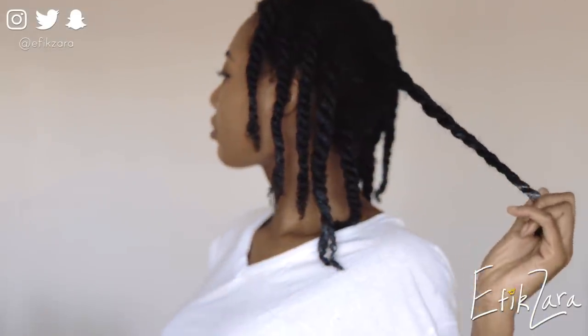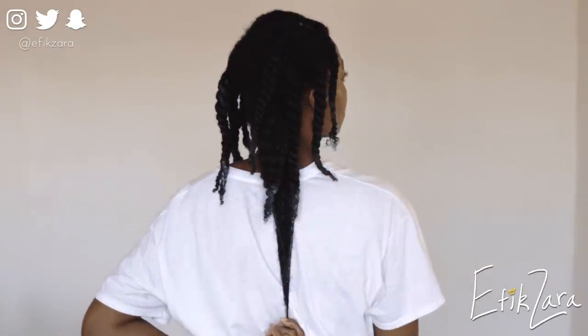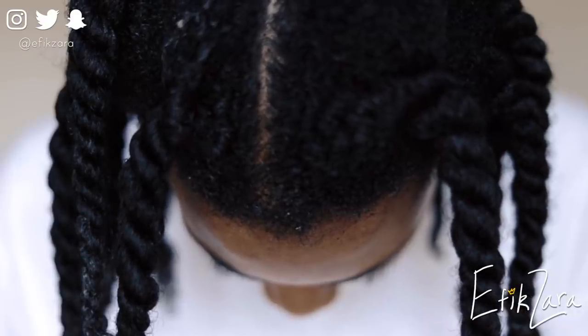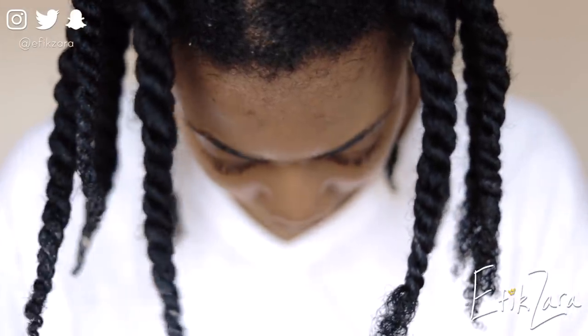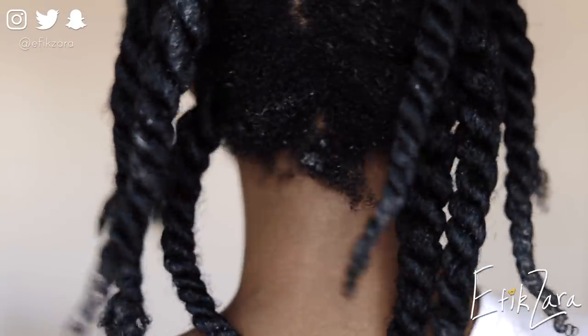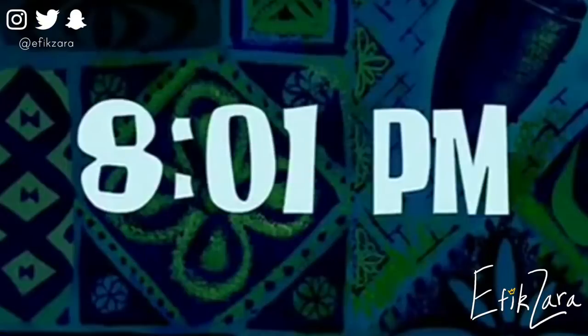Here's my hair all twisted up, and this is a little impromptu fake length check — as you can see my hair is pretty much mid-back, so a length video is coming soon! My hair is completely twisted up, we've used aloe vera, it's really moisturized, and it's well on its way to being a fantastic afro. Ideally I would leave this in overnight and have a popping fro the next day. I wasn't able to film for about a week and a half, so I left my twists in that long, but this is the nighttime routine I use to ensure my hair is super poppin and prepped for the fro.